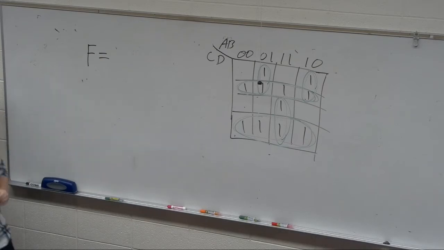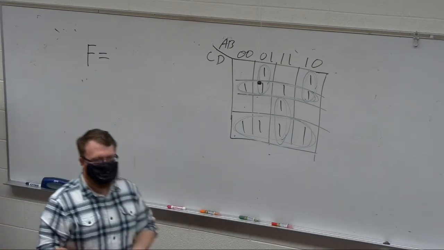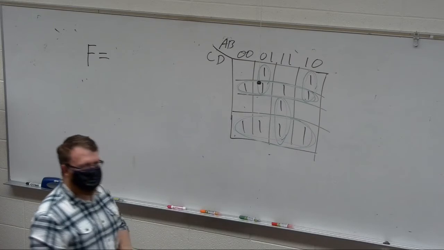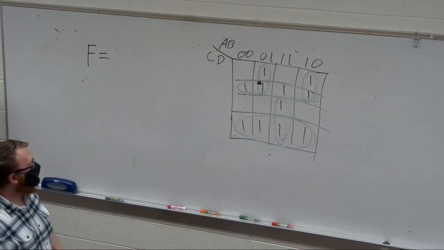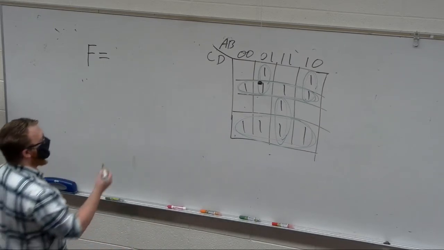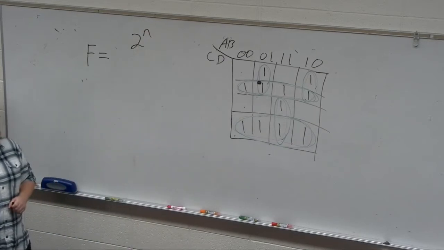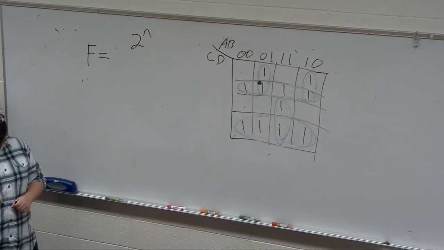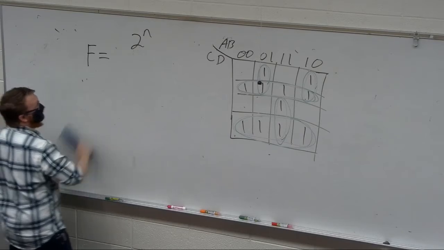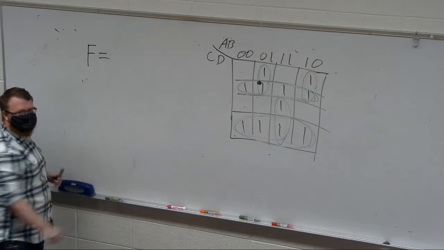I have a question. Oh, you have a question? So when you're grouping, is there a particular reason why you wouldn't use a 3 on that middle row? Because how do I get 3 out of 2 to the n? Oh, you don't. That's the only reason. That makes sense. So I'm glad I asked.